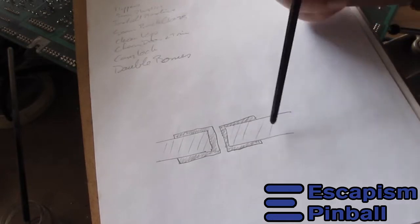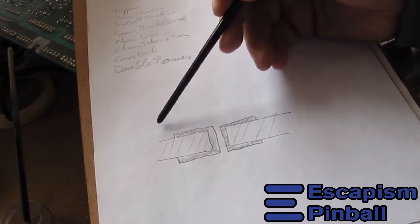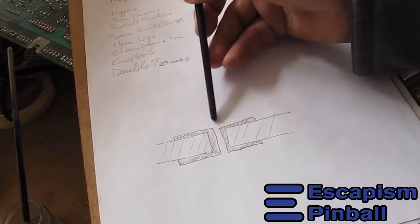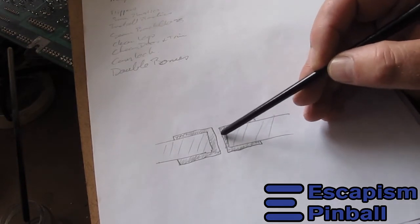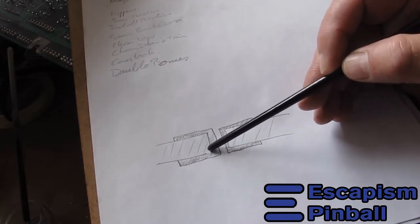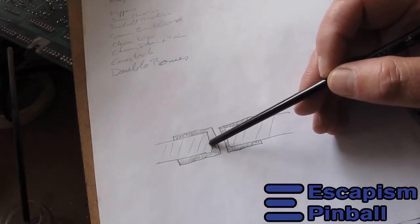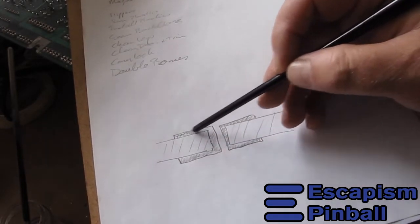What you see in this picture is the board with the hole going through it. This here is the copper plating that's left after the rest has been etched away — this is the pad. The pin will come through here and it'll be soldered on this side, and some of the solder will wick through and make a little solder blob on the other side. All of this is copper. How they get copper on the inside of the hole is they smear some goop in there that coats the edge of the fiberglass board with something that attracts copper, and then they replate it — that's why it's called through-hole plating. So that pad and that pad are electrically connected.